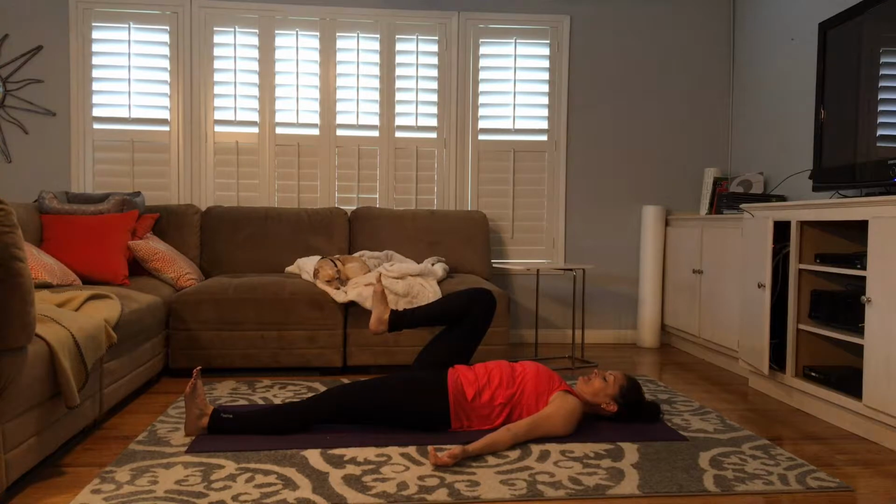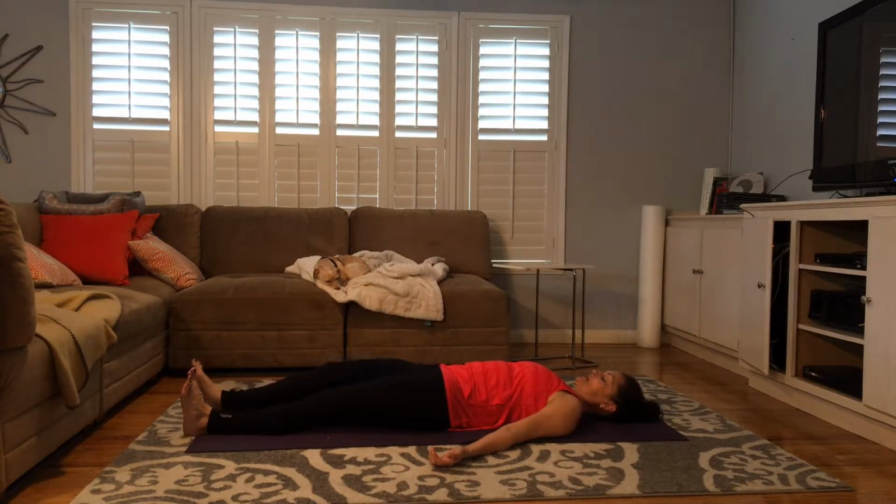Point and flex. And toe scrunches, spreading them out and scrunching. Good. Two more breaths here. I want you to think about creating space in the right hip crease even though your leg is in. And we'll switch sides. Take just a breath in between.